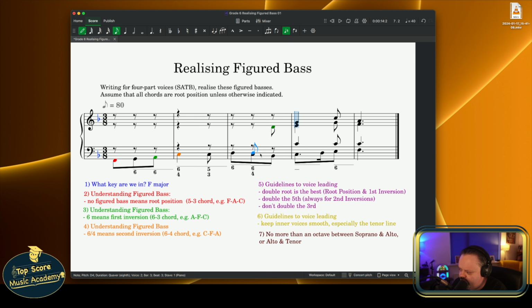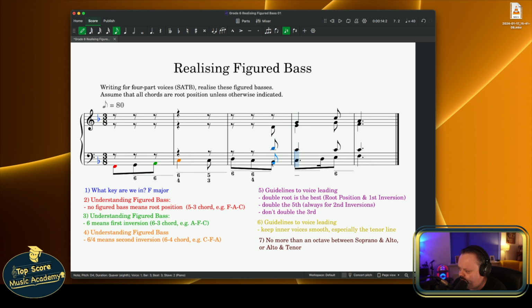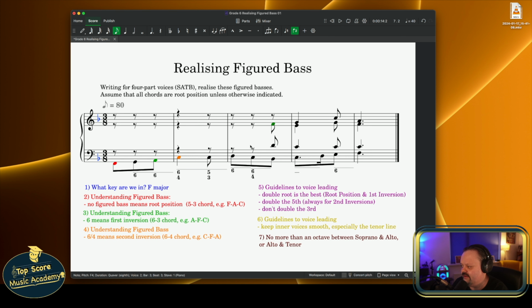Or maybe it would be nice in the tenor line. Yeah, I might change that and put it in the tenor line, because it's right next door to the C. So that's where my D is going to go, and I'll actually make my F go there. So that's where my fifth is going to go of that chord on the alto line, because then that can just fall nicely to the E.